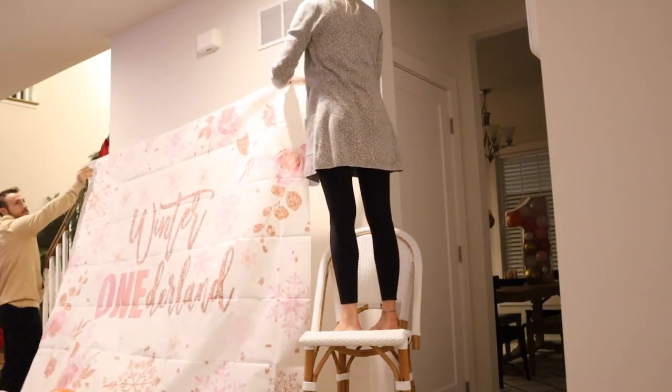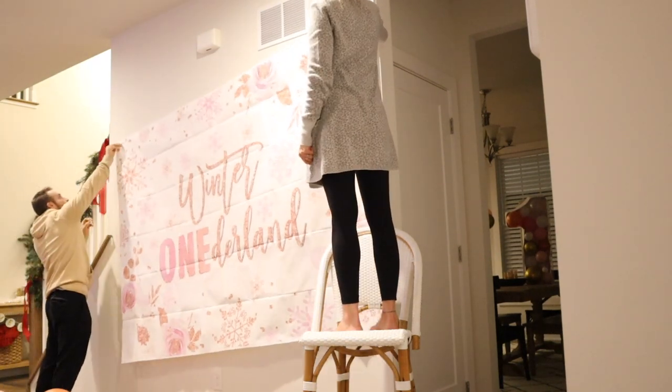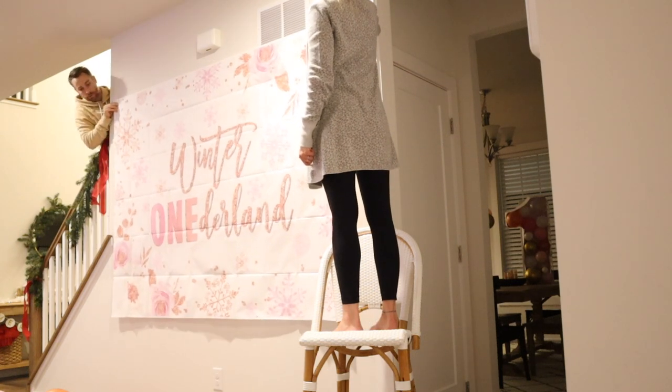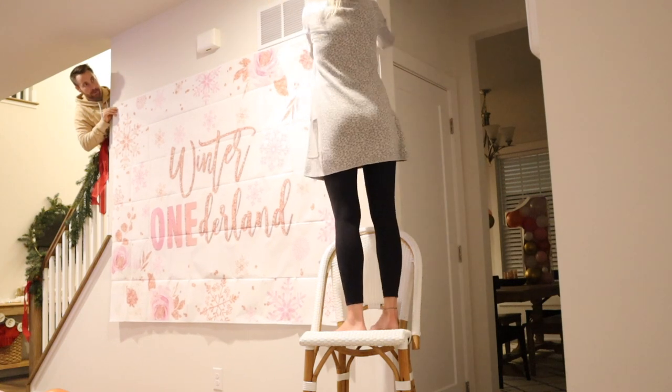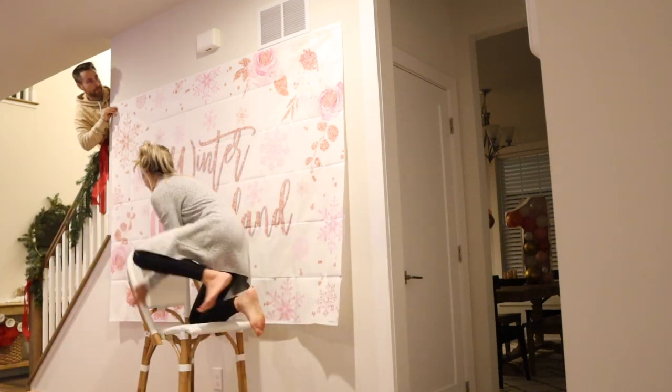So the balloon kit came from Amazon, and you don't have to do the colors color blocked like that. You can mix all the colors up, but I like them color blocked like that. This backdrop is also from Amazon, which is very affordable. I always do a backdrop and a balloon arch. It's just one of my go-to things.